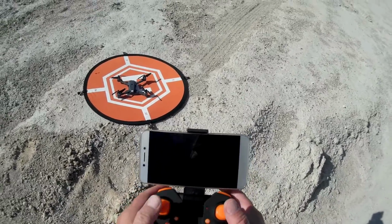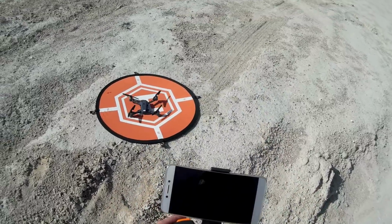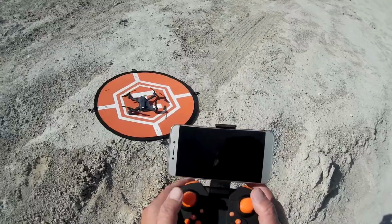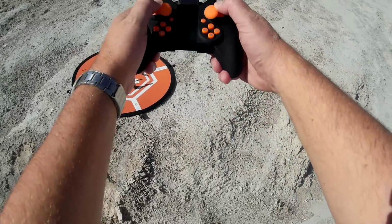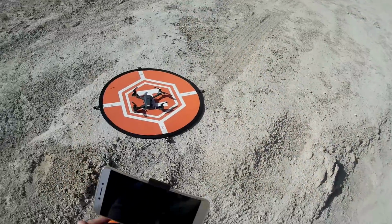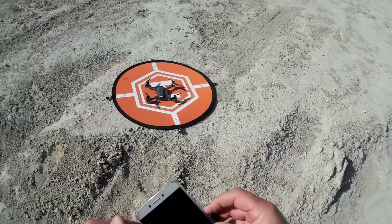Rebinding. And see if we can start the motors that way, stop them that way. Okay, stop them by inboard. Start them by outboard. Stop them by bringing them inboard like that. Okay, now I'm going to fire up the app and we'll record this flight. So hope you enjoy this flight.